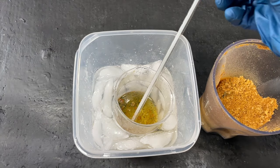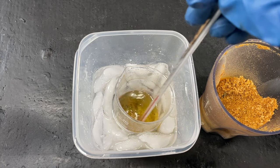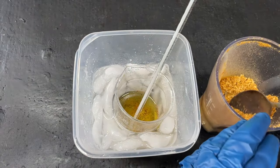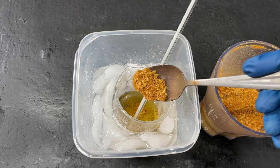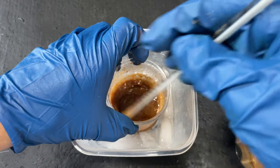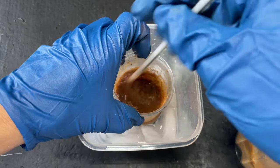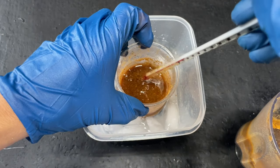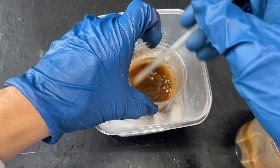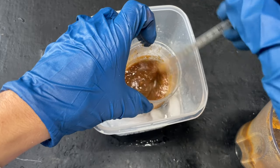So far so good — I don't see any crazy tarring or anything. Seems to be mixing in pretty well. Let's add some more. Almost looks like sawdust. We've got a nice good amount in there. Now it's time to let it sit — I'm probably going to give it a couple hours to really make sure it fully nitrates and we get our super explosive out. You might be able to see the temperature is increasing, so it definitely is nitrating. This is going to come out amazing, I already know it.